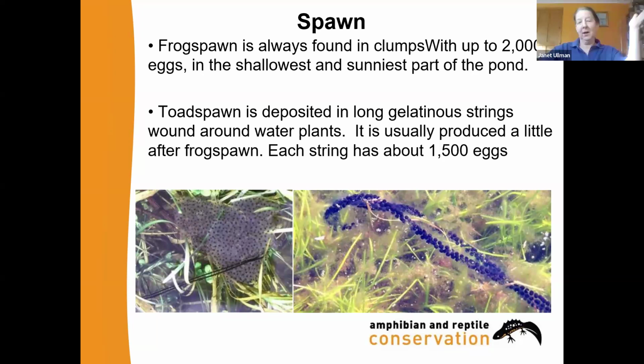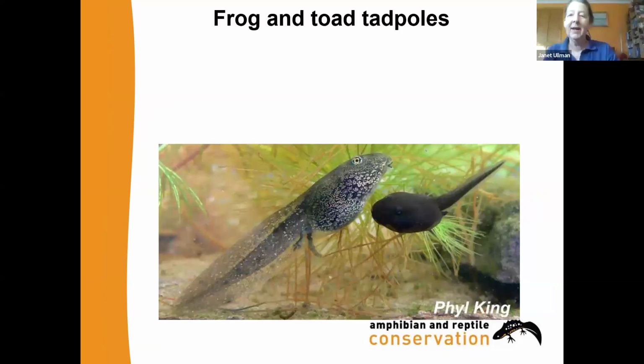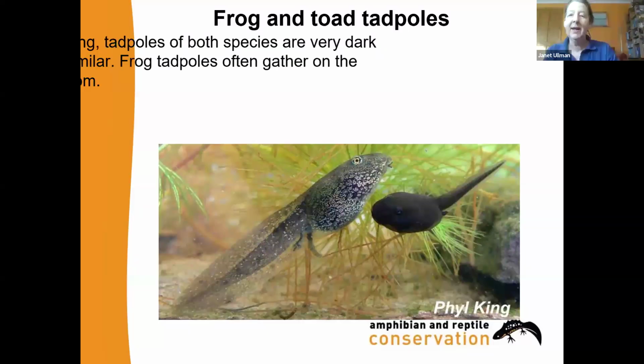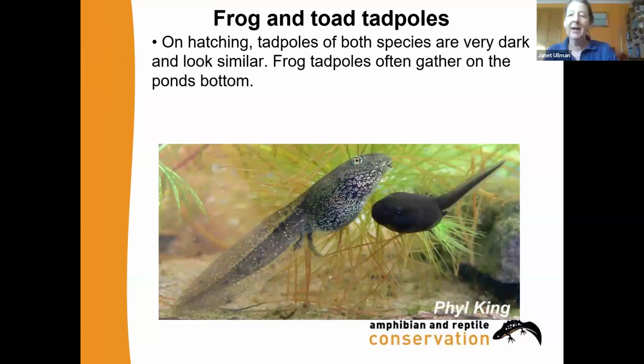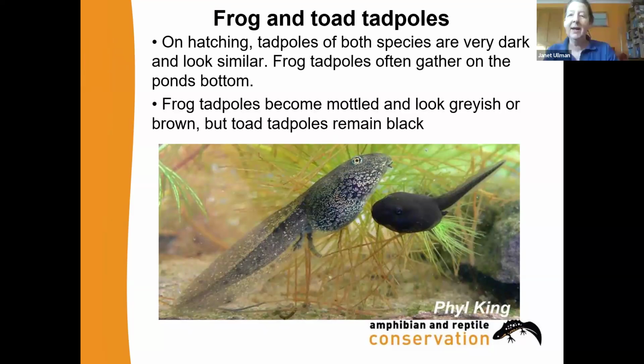Now, going on to the tadpoles. Telling them apart can be a challenge. When they first emerge, both frog and toad look like commas, so very difficult to tell apart. As they develop, color differentiation happens, and you will see that the frog is that lovely dappled one. If you get a little jar and get a chance to look at frog tadpoles close up, it's like they're covered in little sequins. They're dappled and very pretty to look at. Toad tadpoles, on the other hand, stay black.